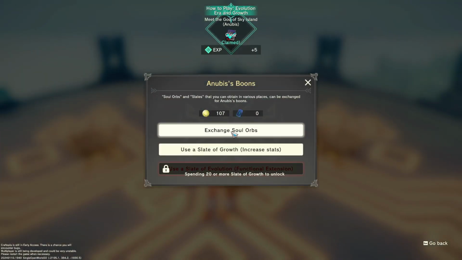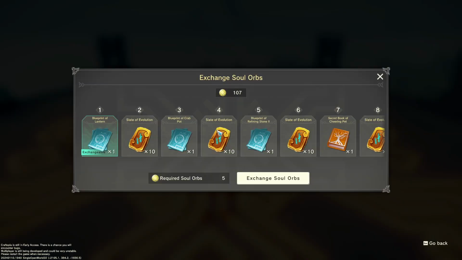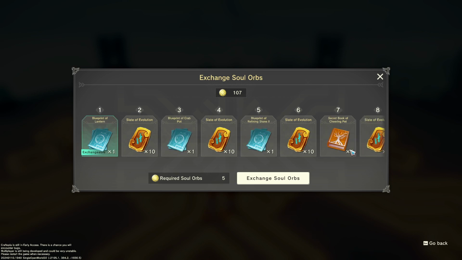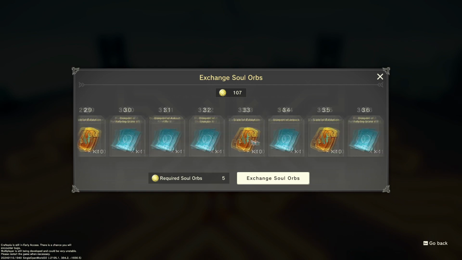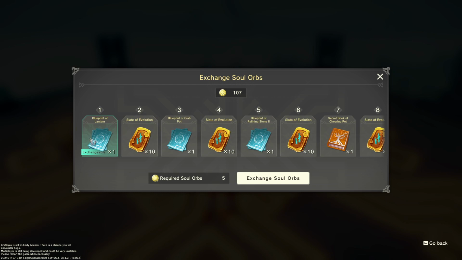Okay, cool. Use Slate of Growth, increases stats, exchange soul orb. We don't have any of the Slate of Growth, so spending 20 or more Slate of Growth to unlock Slate of Evolution. Oh, okay. Slate of Evolution. Soul required, soul orbs 5. So let's, I don't know exact. Oh, okay. I see we use our scroll. Holy moly. Okay, scroll down to go down. Okay, or you can hold on to it. Okay, I see. So it basically starts. Ooh, it goes all the way to 42, huh? Nice. Okay, so it starts right there.